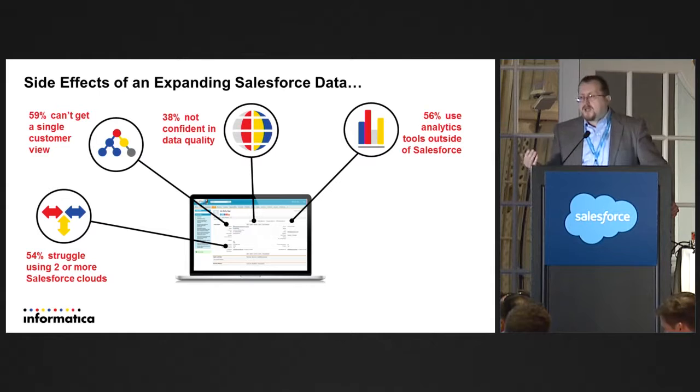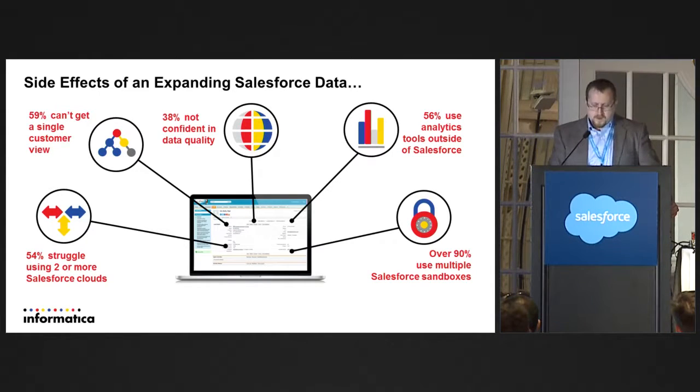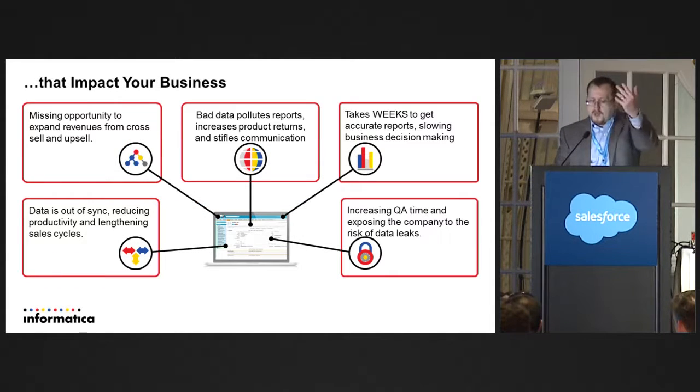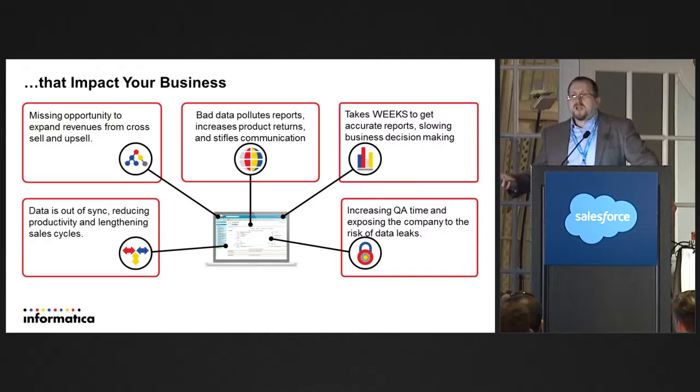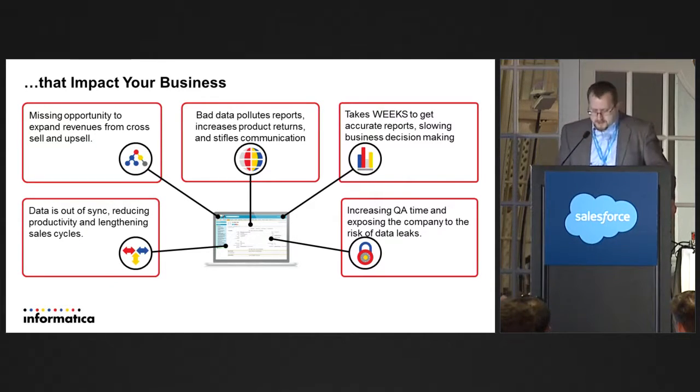Many, as we've already talked about, use analytics tools that are outside of Salesforce. And we're not just on about production systems, but also the development sandboxes or development systems that we use too. So production orgs and Salesforce orgs will all get side effects of their expanding data use. I'm going to quickly go through this. What does it mean? Data's out of sync, which means we can't get a good picture. Bad data means we pollute reports. Maybe the accuracy of reporting is also very low, or maybe it takes a long time to get reports, and I know Amy's going to talk about that too.